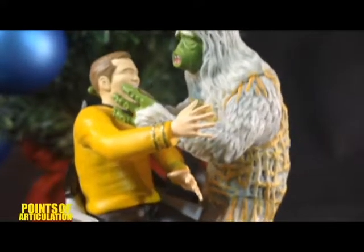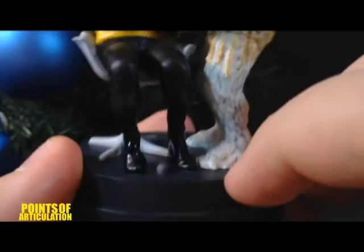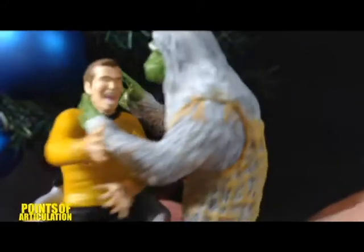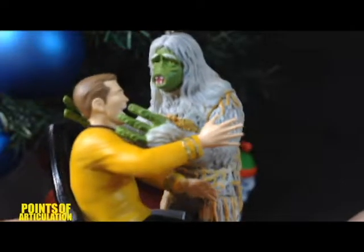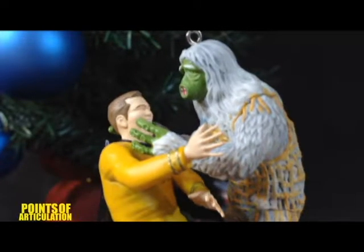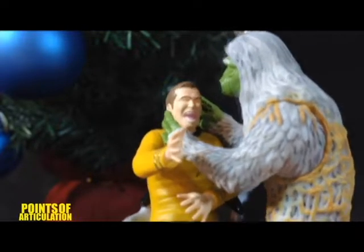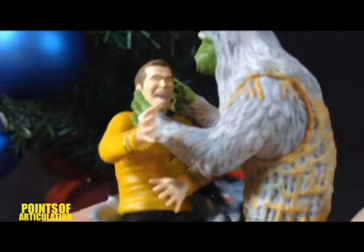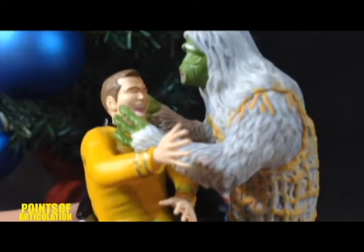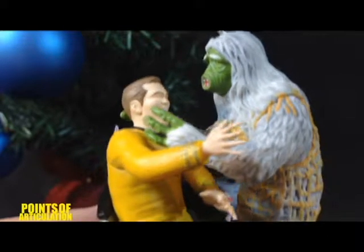So now let's take a listen to the audio tracks — there are three of them. Here we go. [Audio plays]: 'Captain's log, continuing. The Enterprise has been invaded by a creature capable of assuming any form and with a capacity to paralyze and draw the life from any one of us.' 'She's not Nancy.' 'It killed four crewmen.' 'The creature — it kills. It needs salt to live.' 'My guess is she needs more.' 'You want it, Nancy? Come and get it.' 'It's killing the captain. Shoot it, Doctor.' 'Martin, forgive me.' Oh, how great is that?